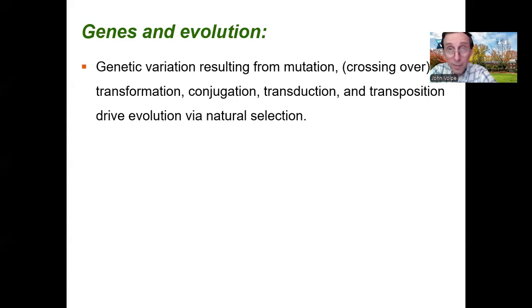But once that genetic variation is in the population, genetic differences can spread among the population by transformation, conjugation, or transduction. And in E. coli or bacteria, the genetic variation is much more likely to spread by transformation, conjugation, or transduction than it will arise by spontaneous mutation. In fact, it'll happen 10 times more frequently.